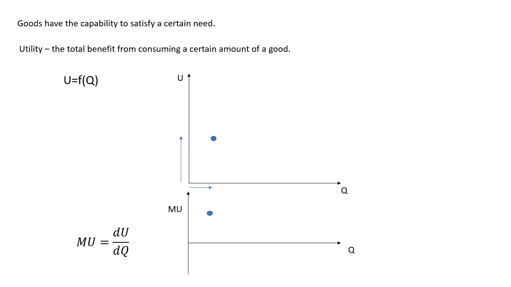If you drink another glass of water, it's also going to add to your utility, but the addition is going to be somewhat less than before. This is what we refer to as the law of diminishing marginal utility. This is a psychological observation, namely that the effect on utility of a good is decreasing as you increase the consumption of the particular good. A third glass of water may still increase your utility, but you can see that this increment is going to be quite close to zero.